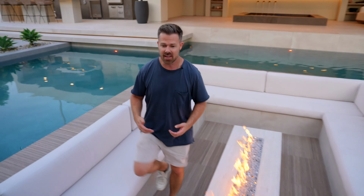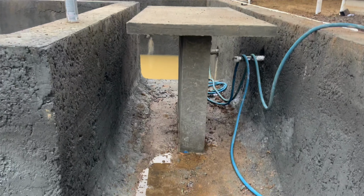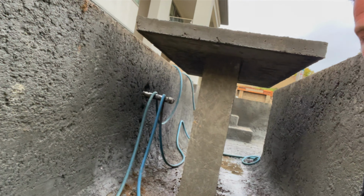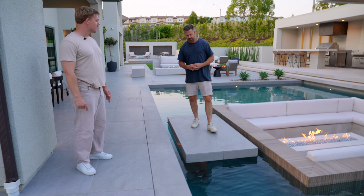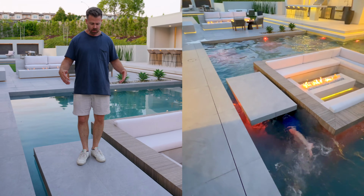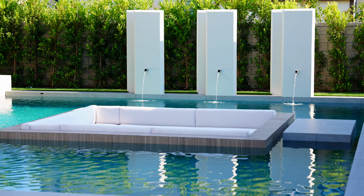As we get out of here, one of the things that's really unique is this floating step. And people ask a lot, how do you create a floating step? Well, in the before footage, you'll see that literally this is pretty simple. It's a stem that comes up, it V's out, and it allows this support system to create what appears like it's a levitating tile element. In reality, it's a channel underneath. Some states allow you to create something like this. Other states don't let you create something like this at all. But in this one, you get a chance to swim through it, and it's really, really cool, and keeps the pool engaging.